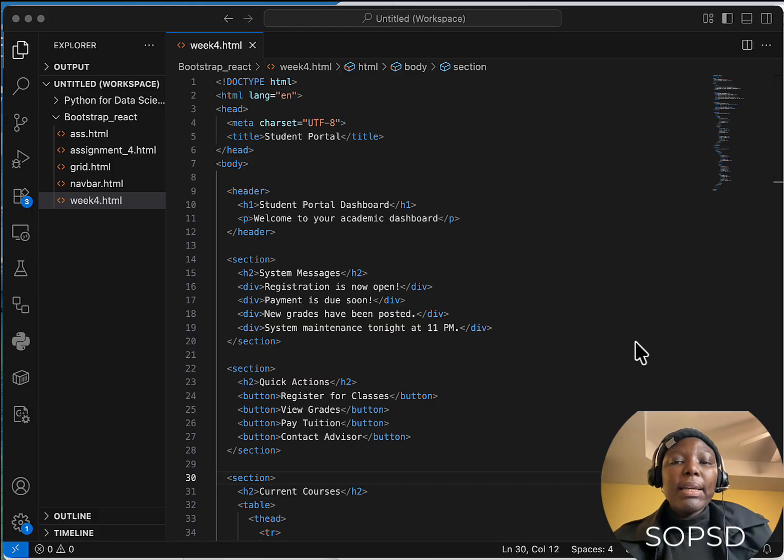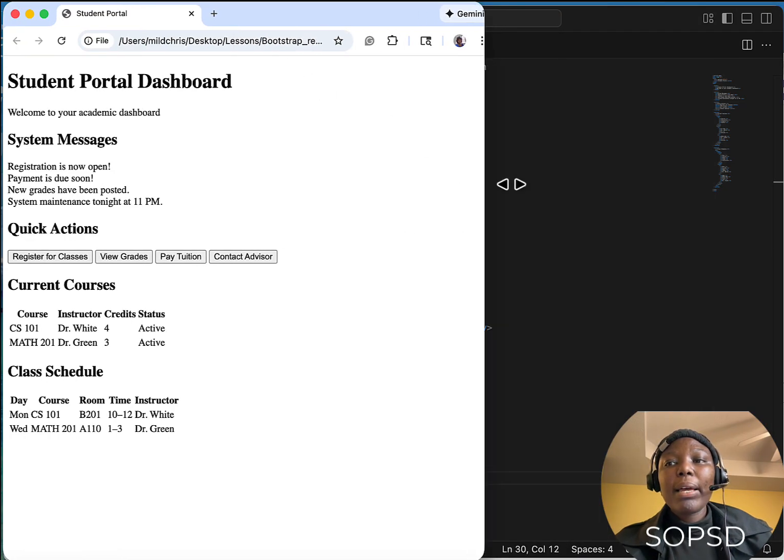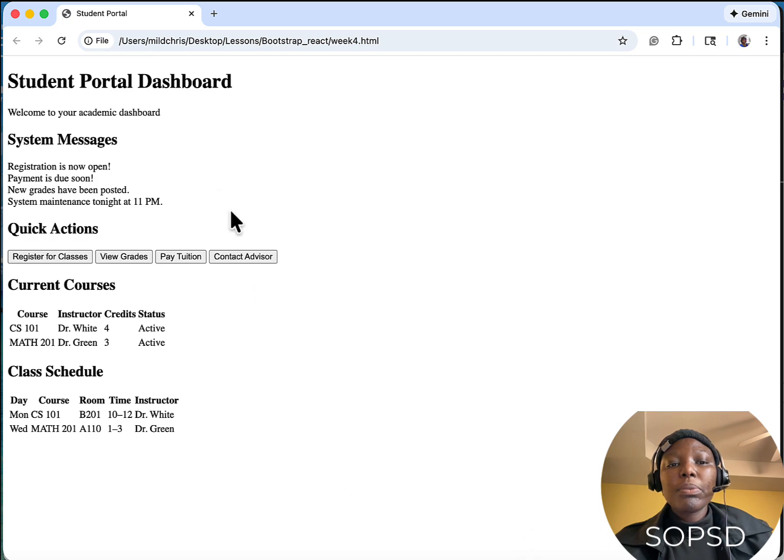My name is Mildred. In this lesson, we are going to look at the different utility classes that we use for text and background colors in Bootstrap 5. I have an HTML template here and we'll try to style this template such that we will get a styled web page. We're going to start with the text and background colors, then move to buttons and alerts, and then we'll look at how we can design tables also.